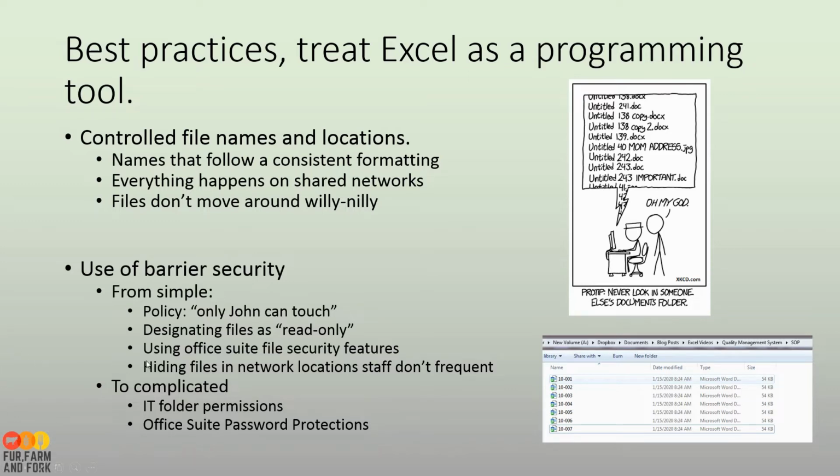In terms of simple barrier security, it can be as simple as, all right, there's six of us here in the office, and then we have a production floor. Nobody on the production floor has a computer or has access to this stuff. In the office, we just need to say, hey, if you're not the SQF practitioner, maybe no one else goes into my SOP folder and moves things around. Generally, no one's going to have an interest in doing that. So it can work really well until your company reaches a certain size with a certain amount of access.